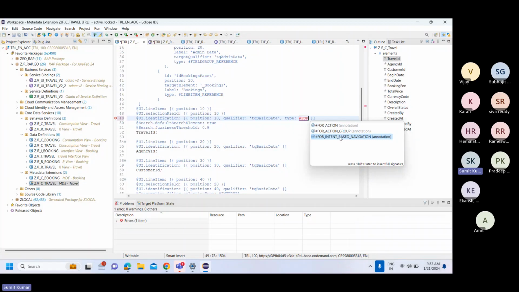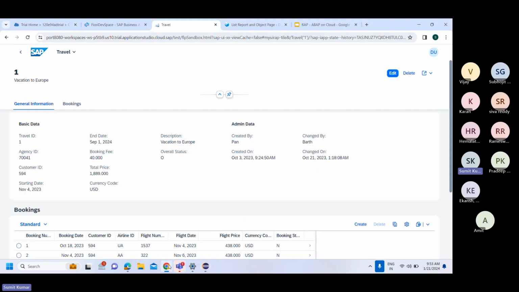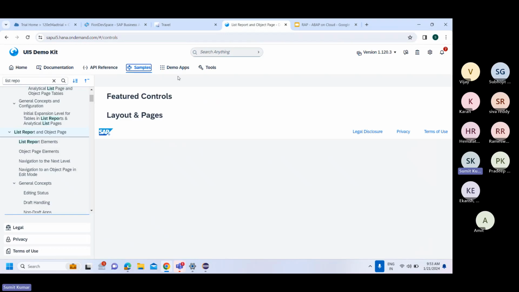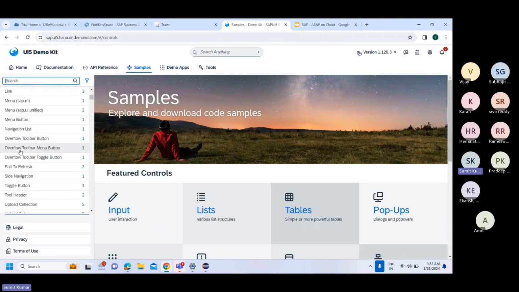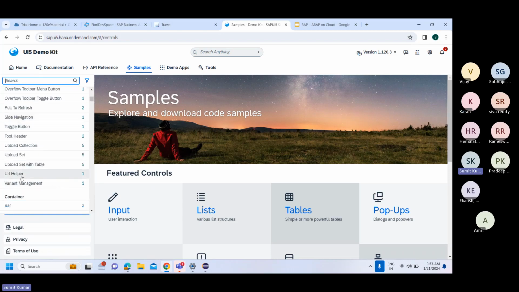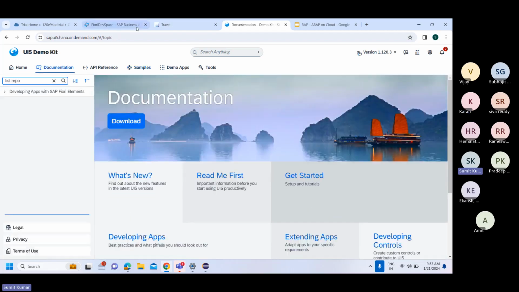If you would like to go with the freestyle, maybe you can refer to the freestyle application development. Maybe it's not in this scope, but I can still give you a context where you can look. You can look for the samples and the demo apps. Here you will find any sort of navigation and all the possibilities, the link, where you can create all those buttons, certain URL helpers and all. These are all the options, and these are pure core UI things.